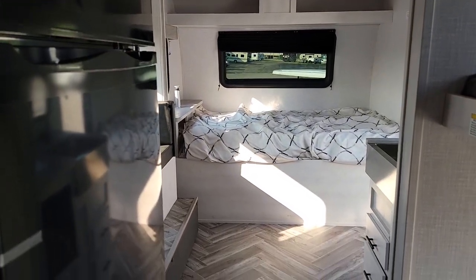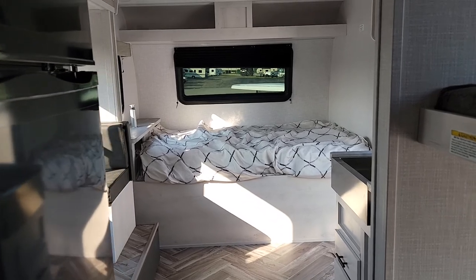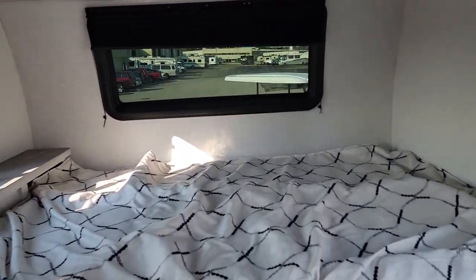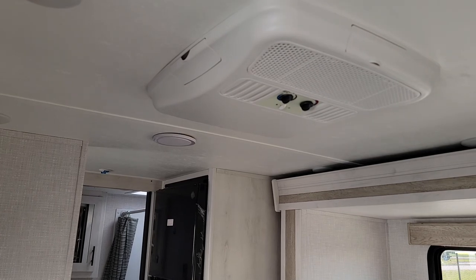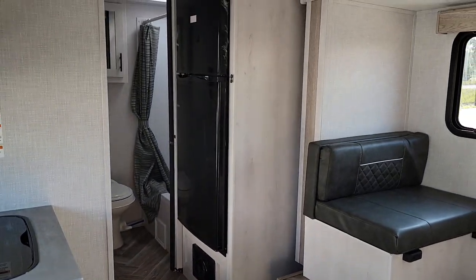Alright, it's Ralph here at Camping World in Richmond, Indiana. You're looking at the brand new 2022 Coleman Rubicon 1708BH. Give me a call at 765-966-8361. And before I forget, this does have heat and air — here's your air conditioner, and your heater is right under the fridge. We'll talk to you soon.